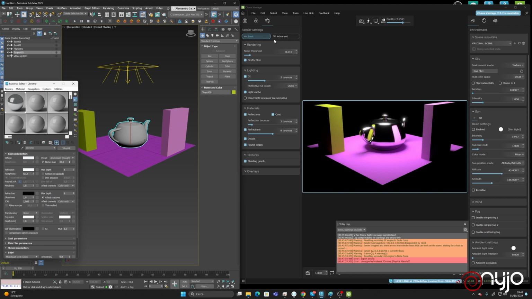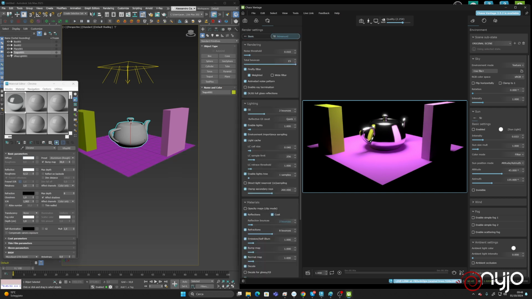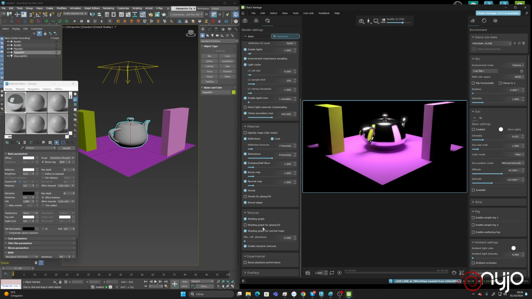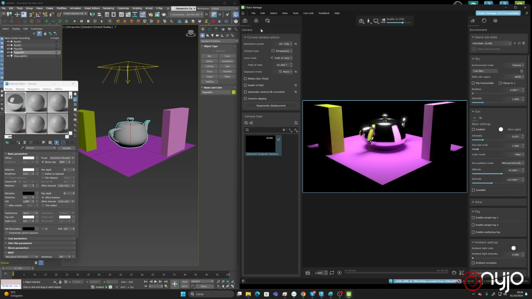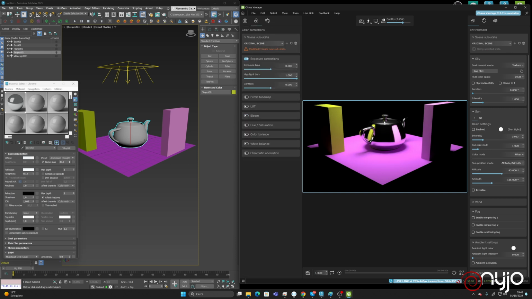And we can go in advanced. And let's say that I'd like to have the same stuff we are creating inside here with the texture. I'd like to have it for all the materials. So let's go in the color correction. We remove the bloom, so we don't have those bloom effects.